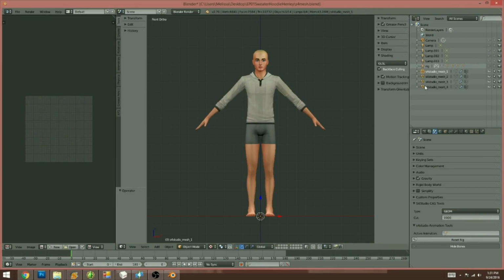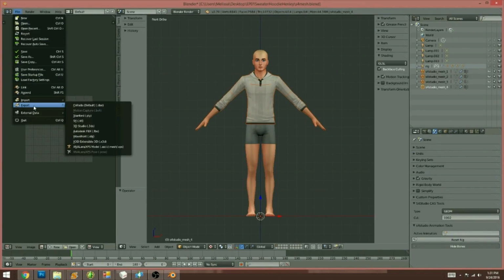Alright, so what we're going to do on this invertible triangle, we're going to click them, hit shift on our keyboard, and select all of them. That way we are selecting just our shirt here, we're not selecting this body, because we don't want extra stuff when we go into Milkshake.